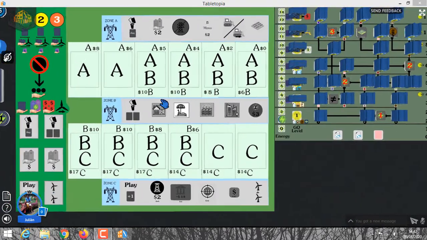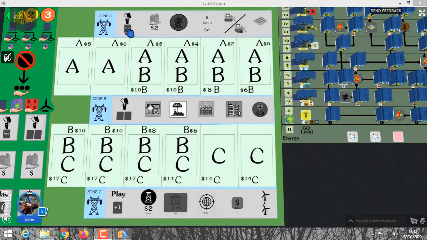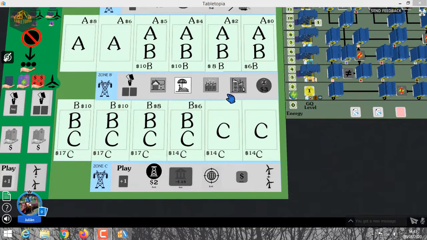Here in the player tableau, we have the different bonuses that we can obtain when building towers. Depending on the zone that we build the tower in, is the bonus that we can obtain. These are ongoing game bonuses, and here we have end of game scoring bonuses.